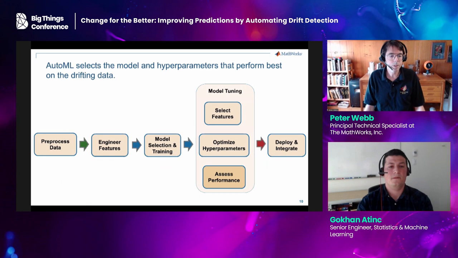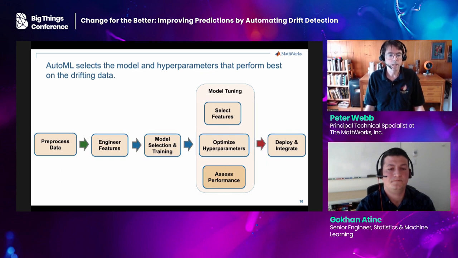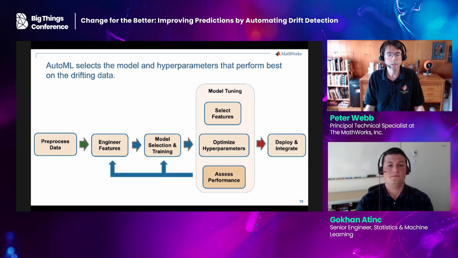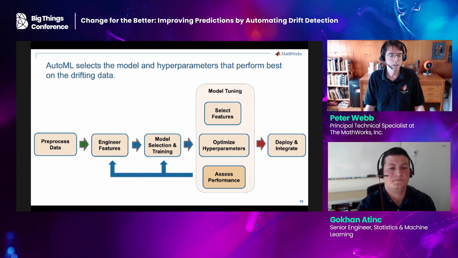Speaking of retraining, AutoML enables automatic retraining by searching for a machine learning model that outperforms the current model on the original training set and the new drifting data. AutoML operates in a feedback loop: training data enters the system, models are tuned and compared until the best one emerges and is integrated into the rest of the system. So those are the three technologies we used — drift detection, physics-based labeling, and AutoML — and with that, I'll turn things over to Gokhan, who will tell you how these three techniques actually work.